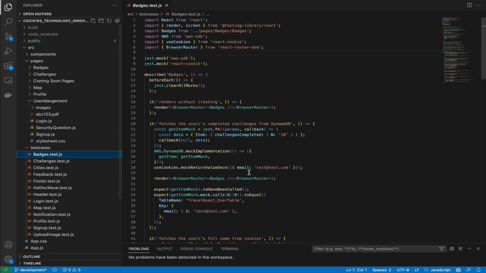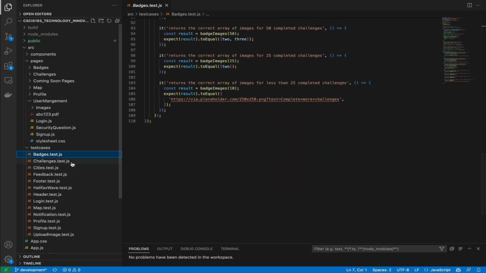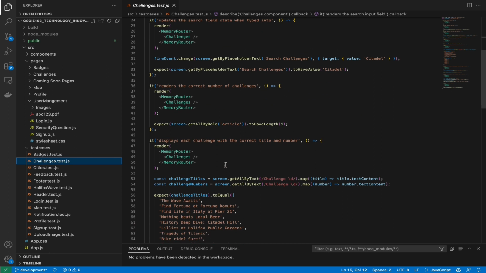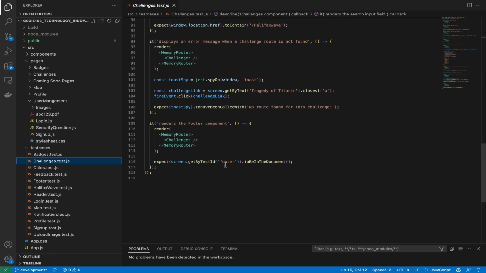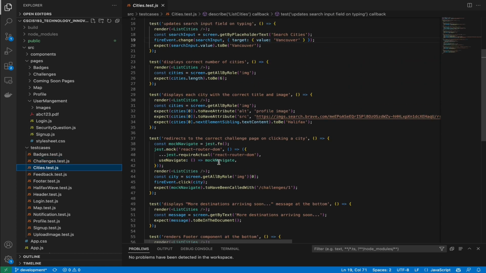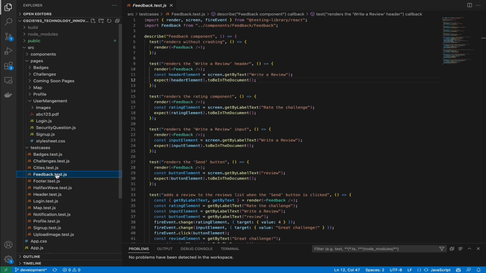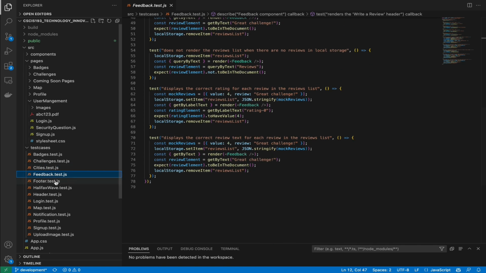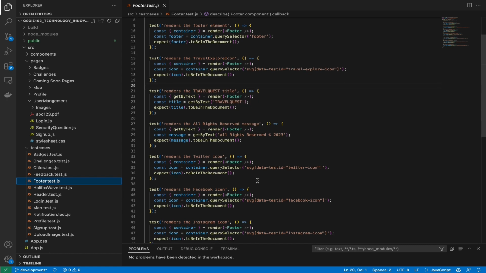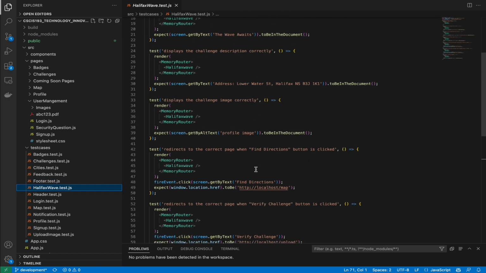Moving on to test cases. These are the test cases for the badges page. This one is for the challenges functionality. This is for the list of cities. This is for the feedback or review functionality. These are the test cases for the footer.js file.